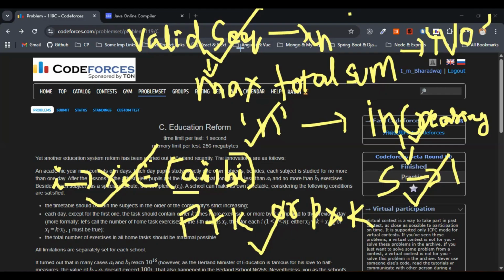We have to find any valid sequence of n subjects and exercises maximizing the total sum of exercises. We need to print no if it is impossible. So this is the question mainly.